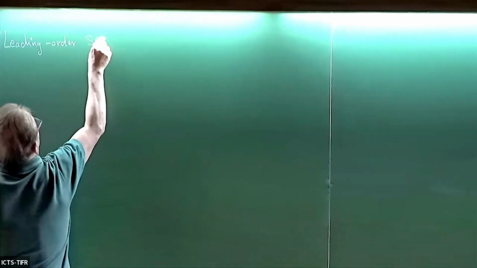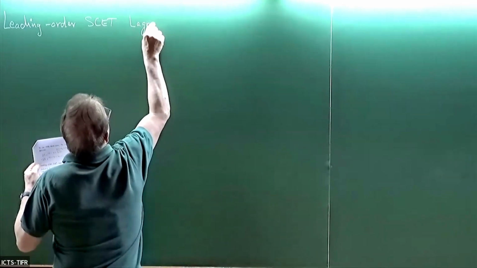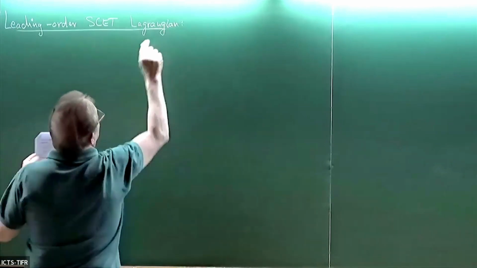We'll only discuss leading order, but I think it should be clear that writing down subleading corrections to the SCET Lagrangian is not difficult. You had all the expressions on the board. Just take the lambda to the fifth term, plug in what we do here. You do the multipole expansion, and this would be another term that adds at order lambda to the fifth. So you just have to do the bookkeeping, but it's not difficult, it's just Taylor expansion. But we'll look at the leading order term.